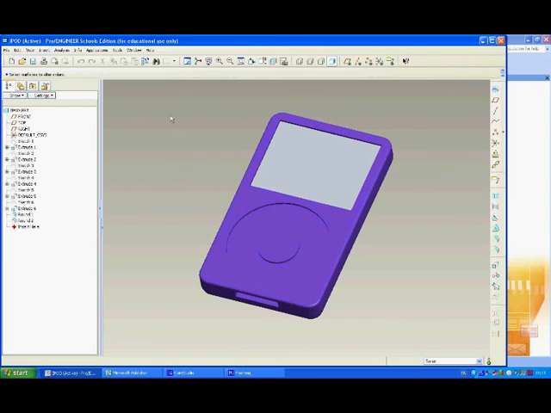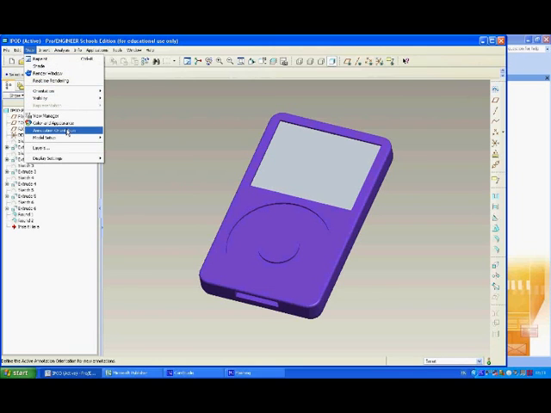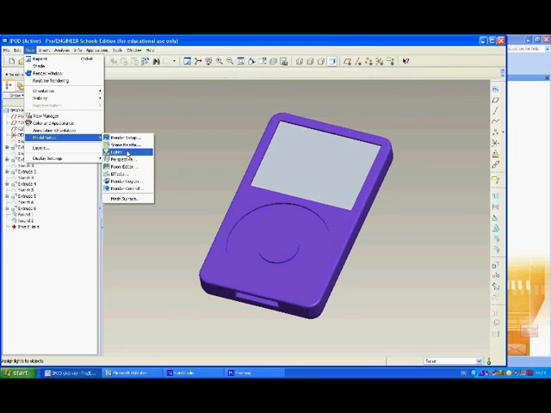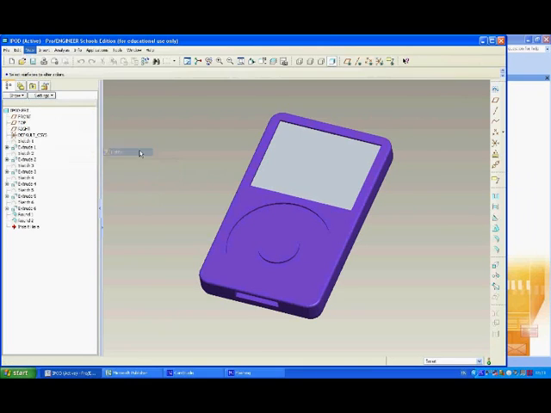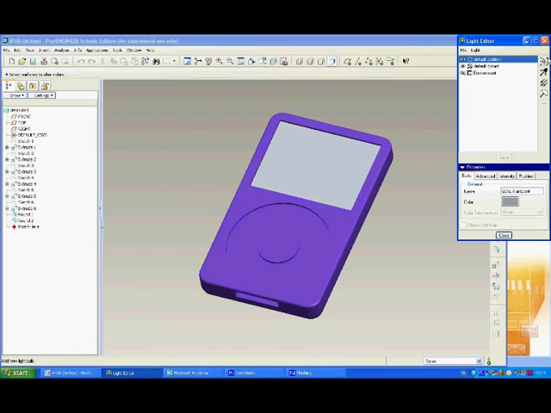Now, one further thing I want to do, I'm going to change the lights on this. I'm going to add some lights and make it look a little bit more realistic. To do that, I've gone to the View drop-down menu, the Model Setup, and Lights. It'll bring up these different types of lights you can use. We've got a light bulb, a spotlight, a distant light, and a skylight. First of all, I'm going to choose the light bulb.